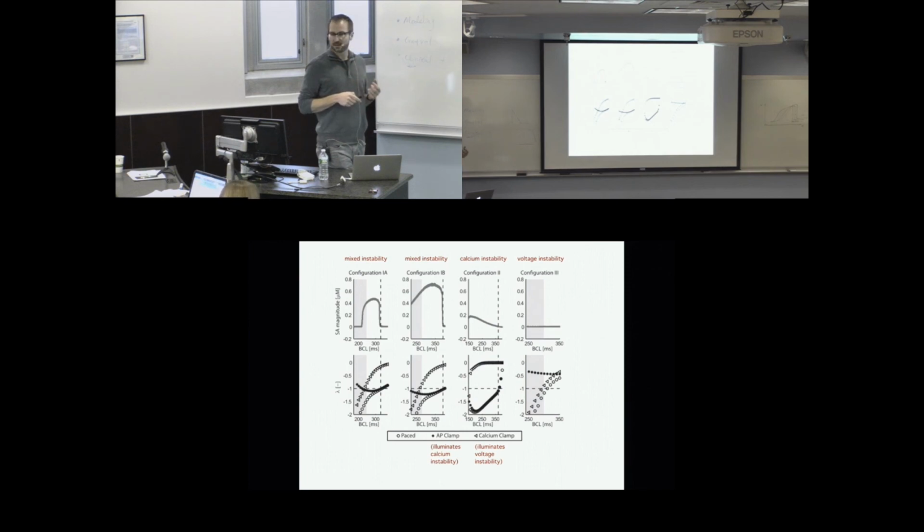then any instability cannot be due to the voltage. It's got to be due to the calcium. So this is a measure of the calcium instability. And if you do a calcium clamp, similar to action potential clamp, you can't do a calcium clamp experimentally, but you can do it in a model. You clamp the calcium to its morphology, and you can get a measure of the voltage instability. And so what this shows is that the cell, as one would expect, anything less than -1 is unstable. So the cell is unstable everywhere where it bifurcated, as you would think. And then it shows that initially it's a voltage instability, and then voltage becomes stable, and it becomes a calcium instability in this particular model.